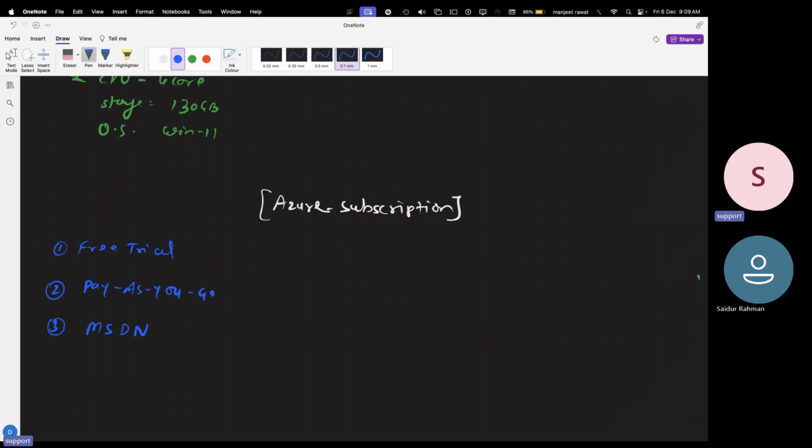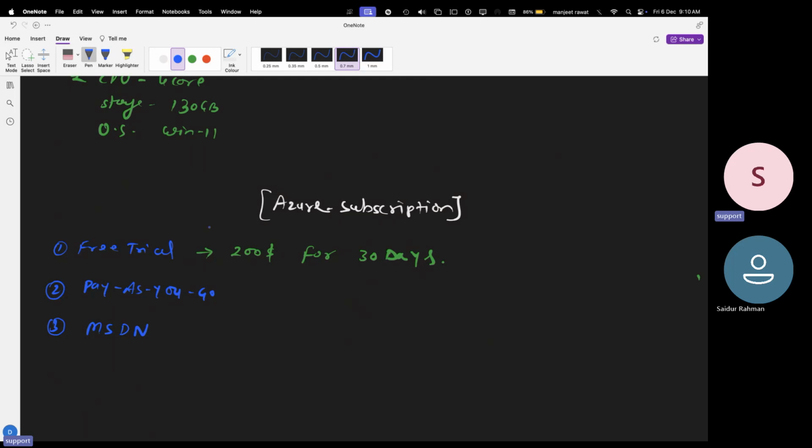Cool. Let's talk about the free trial subscription. In case of free trial, it will give us $200. Azure will provide $200 for 30 days to use and set up your own infrastructure over the Azure portal. Next, pay as you go.